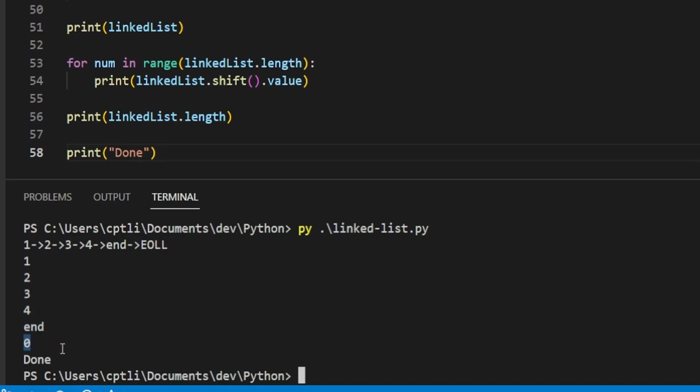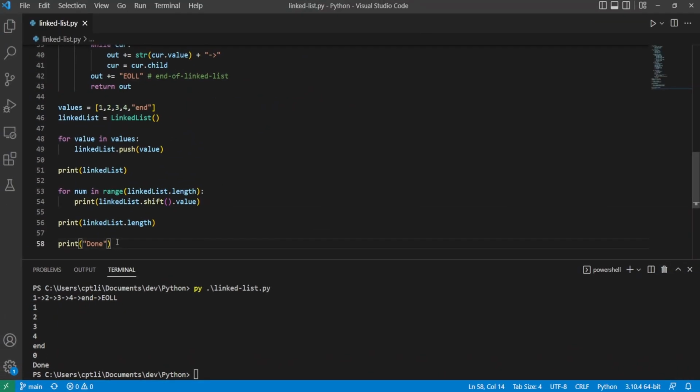And then we're printing off the length, which is 0, and done, which is just here. But constant time is a huge, huge deal here because it means that it basically runs instantly. We don't have to loop over anything, we can just point to the next thing and say, get that. It's very, very fast. What if we want to add an element to the middle of our linked list?